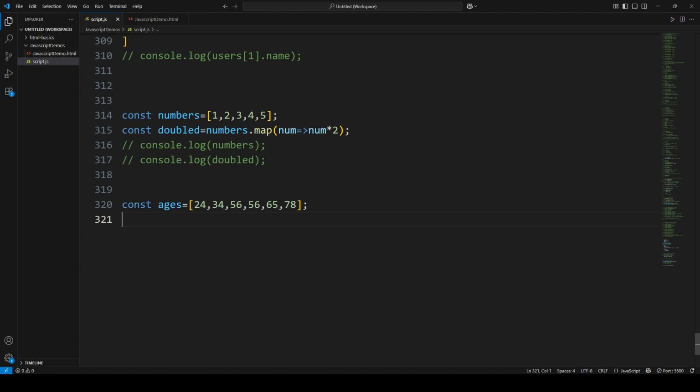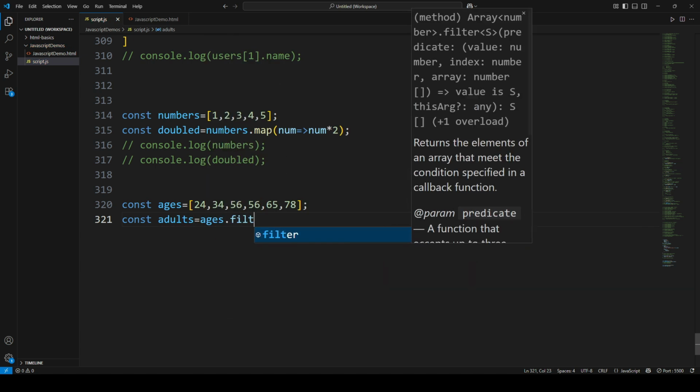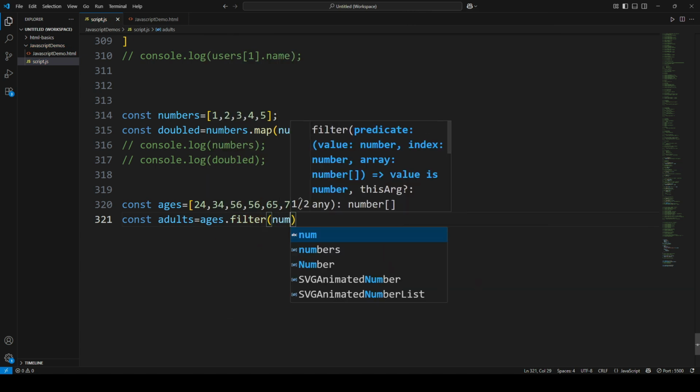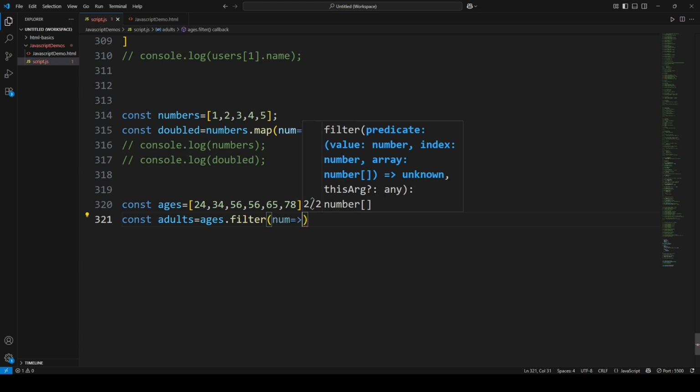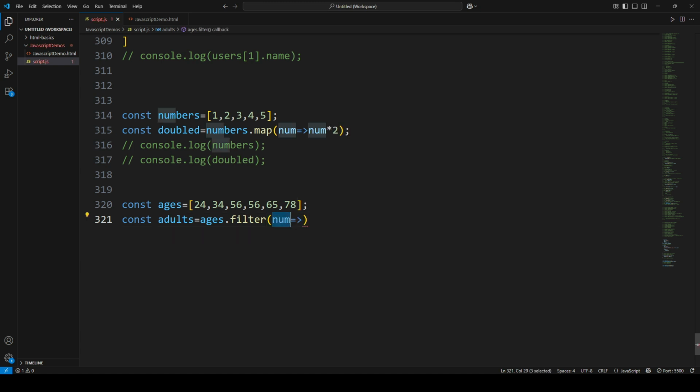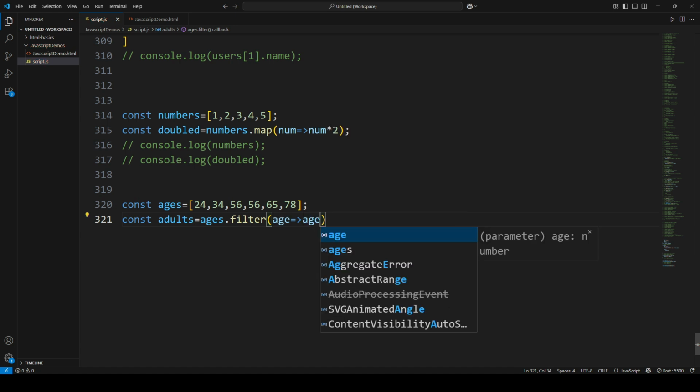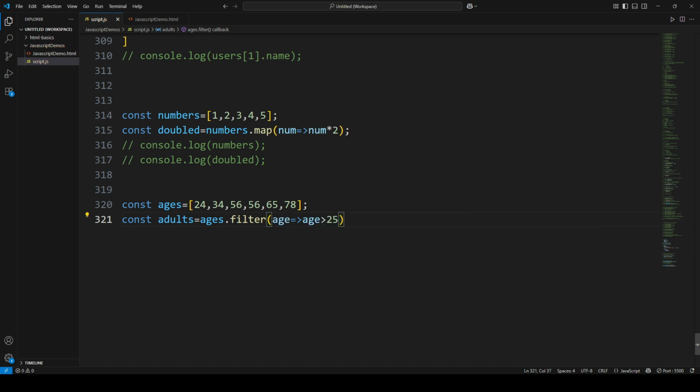So I will say another variable, const adults equals ages.filter, age arrow function, where age is greater than 25. So when age is greater than 25, they are adults.